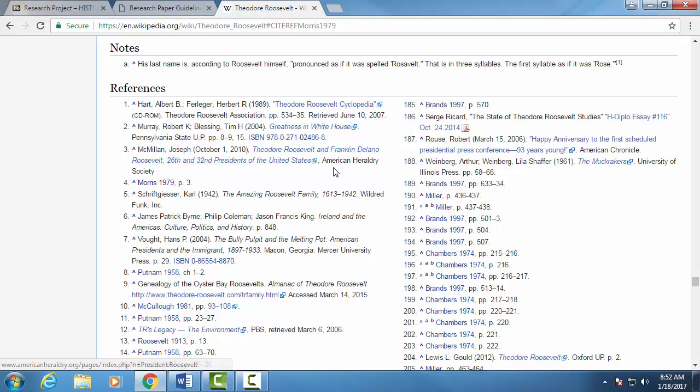I want you, and especially it's easier with these references that have clickable links to it, I want you to go to that book and double check and make sure it says what Wikipedia says it says. So Wikipedia is a great place to start. If you don't know anything else about a subject, Wikipedia is a perfect place to start. You can get lots of good information and you can get leads to where you can find that information in sources you can use. You just can't use Wikipedia itself as a source.